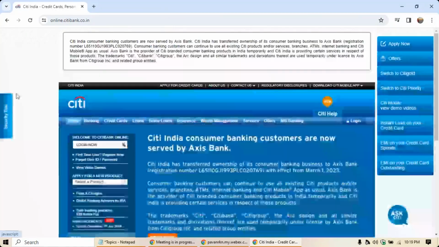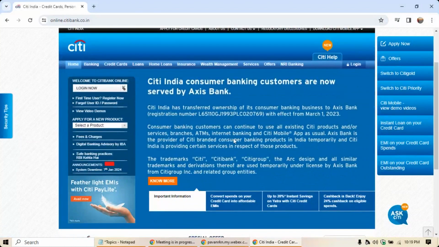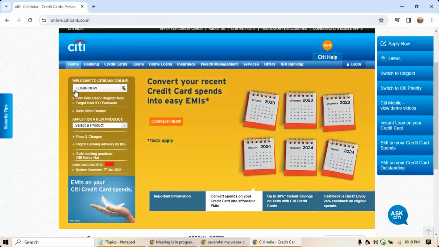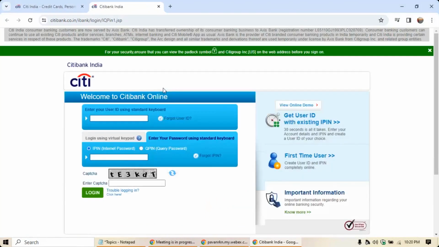Let's say the requirement of the customer is they need to have a login page where the customers of Citibank will log in, and then they will be able to see the account information. So that is what they are going to come up with as a requirement to a software company.